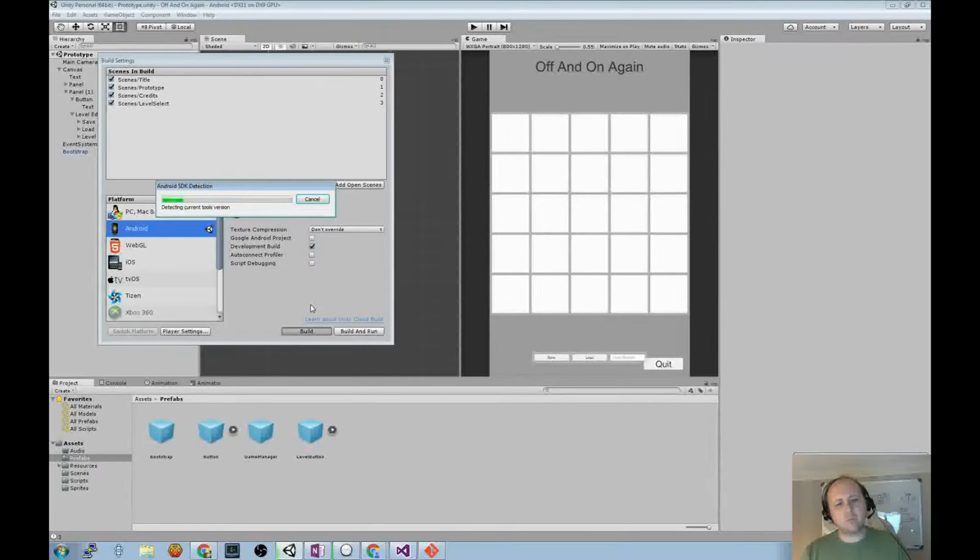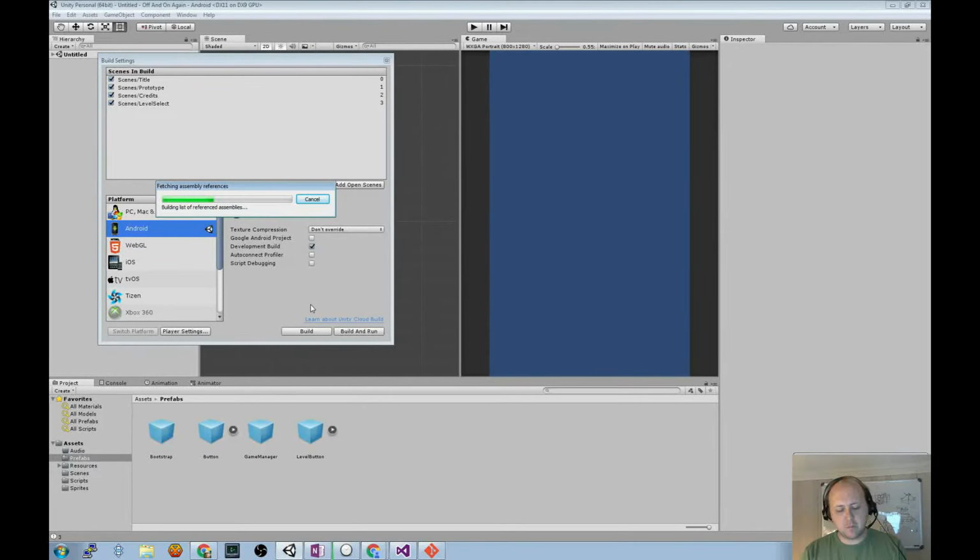Okay, while that's building, I'll ensure the phone is prepared for receiving the new APK. Still running. This takes a little bit of time, not too long, but not immediate.